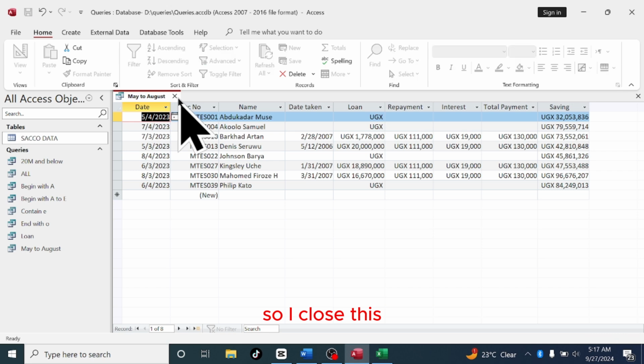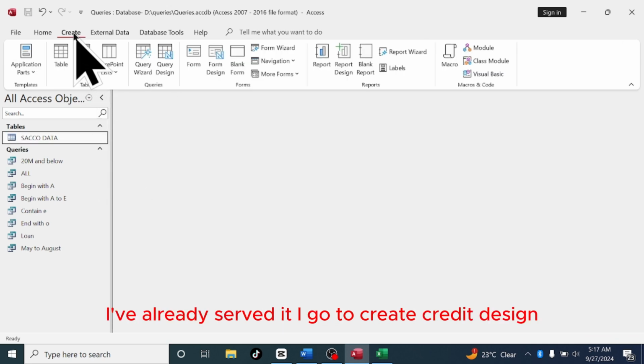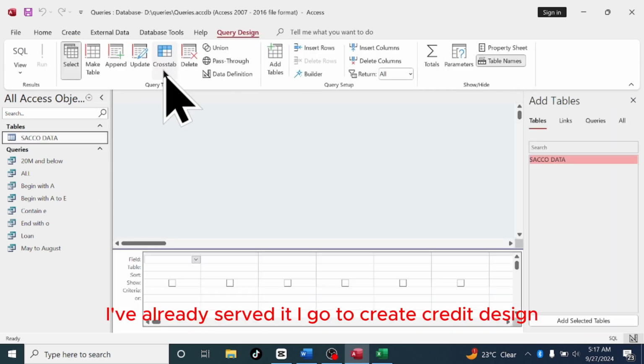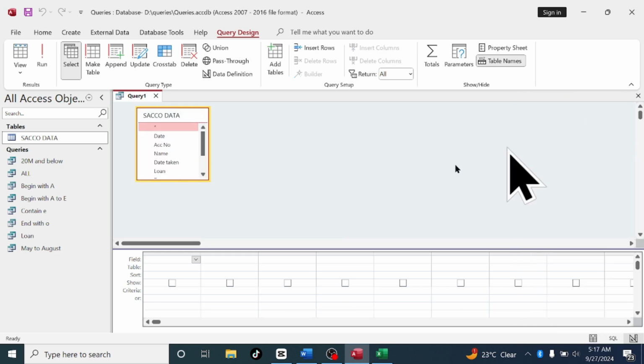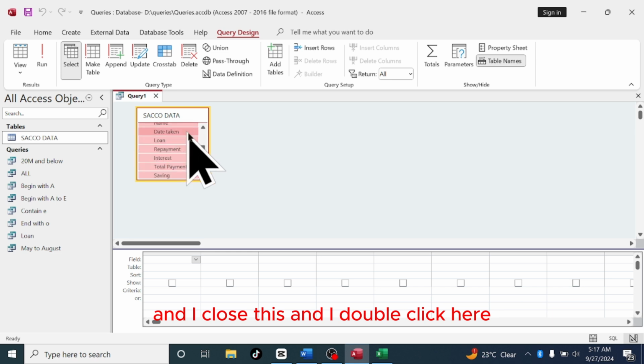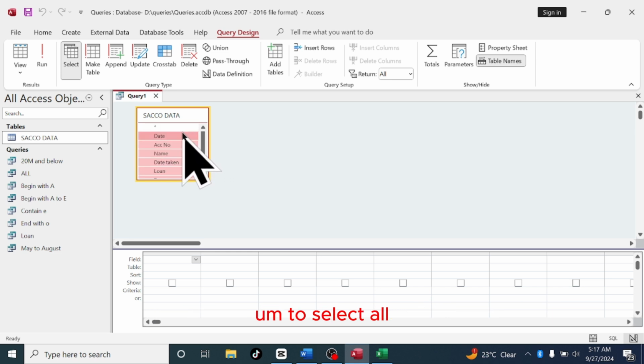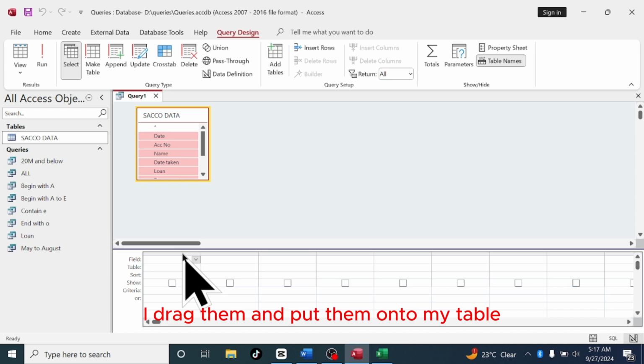So I close this. I've already saved it. I go to create, query design. I add, then I close this, then I double click here to select all. I drag them and put them onto my table.